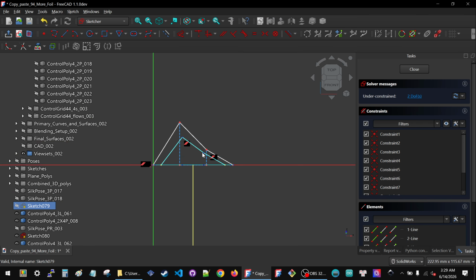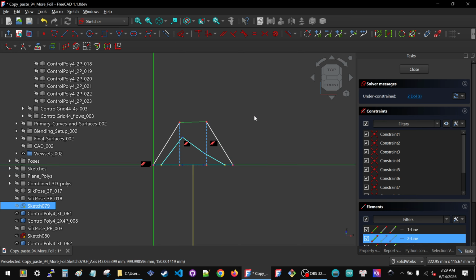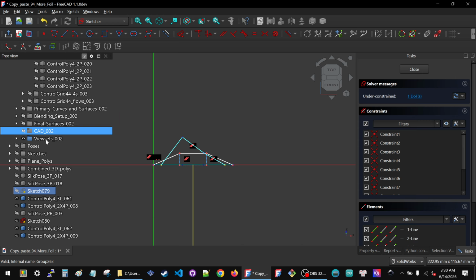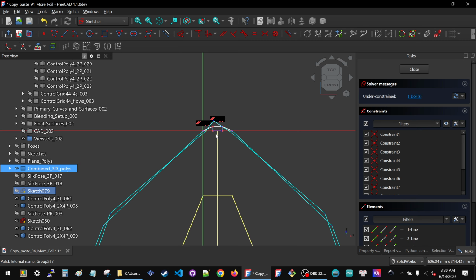Let's actually make this parallel to the axis here. And now, before we can set the height, we have to take into account the rule 0 business. And how do I do that? I turn on the combined polygons.